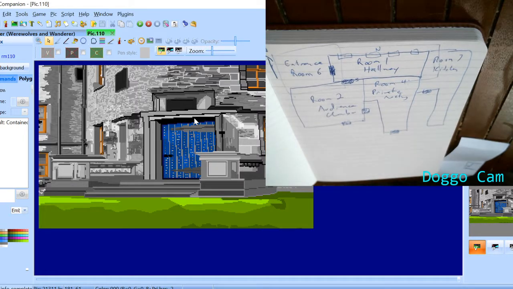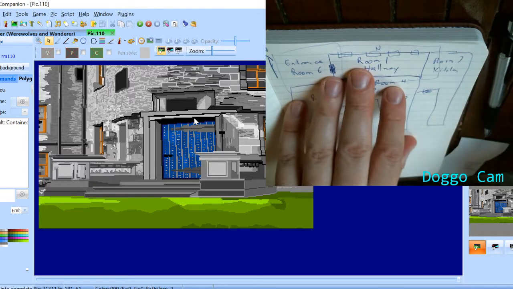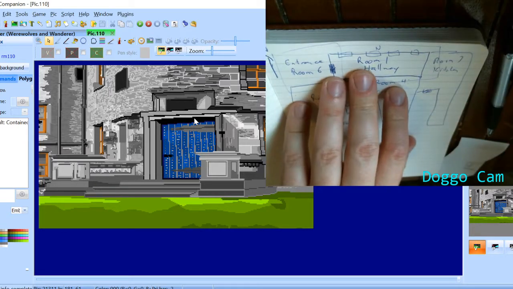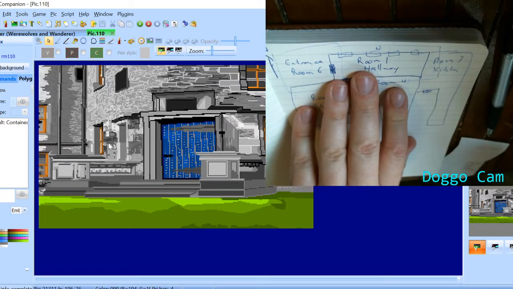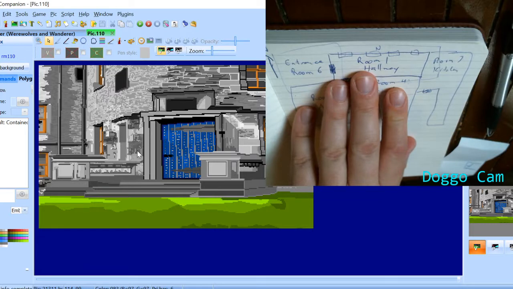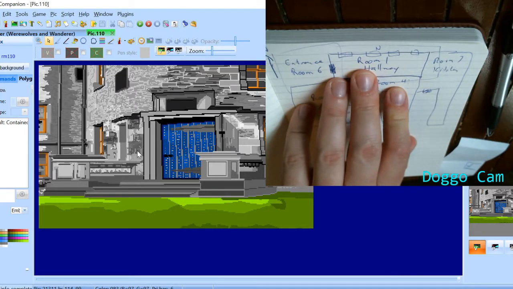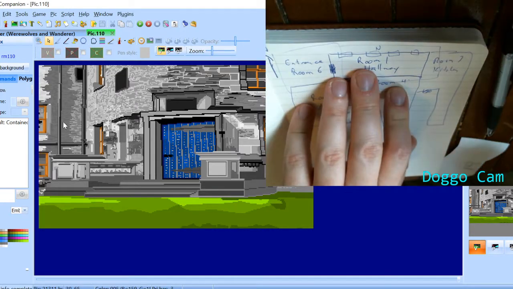Okay, so here we might run into a little trouble. The only way we're going to get around this is if a secret herb garden has to be beyond this wall.